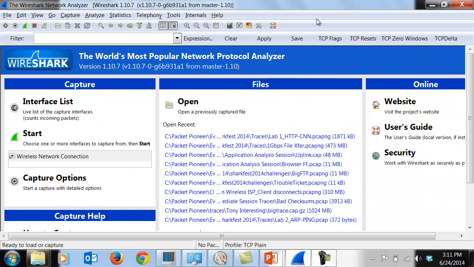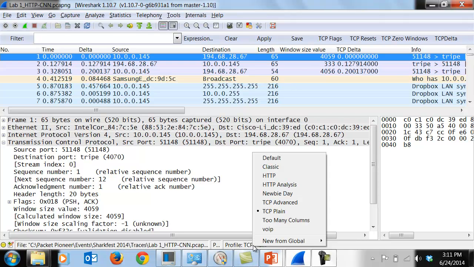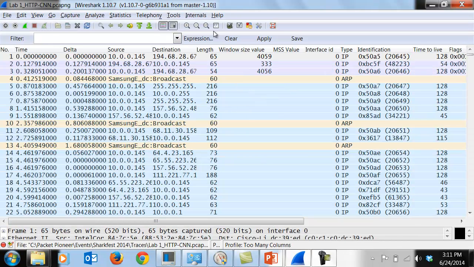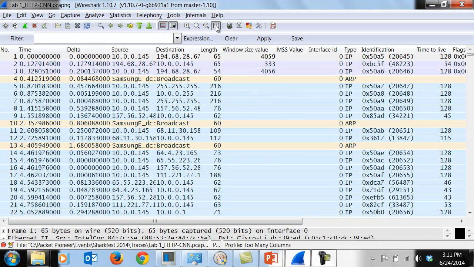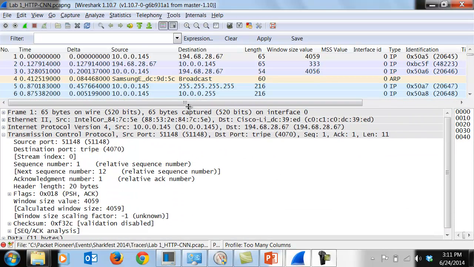Well, going back to Wireshark, I'm going to open up a simple trace file. Now here I have a profile that I like to use when I demonstrate this. It has too many columns. So I'm going to come up here and resize that. So I have all kinds of stuff in my summary view up here. Now a column is something very easy that we can add to our summary view up here.